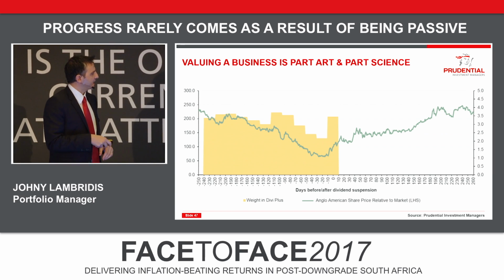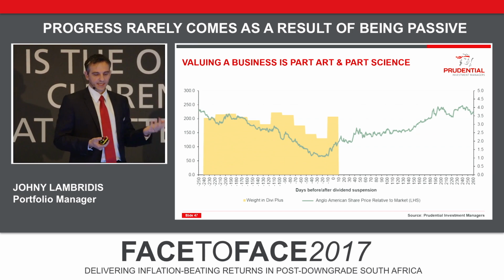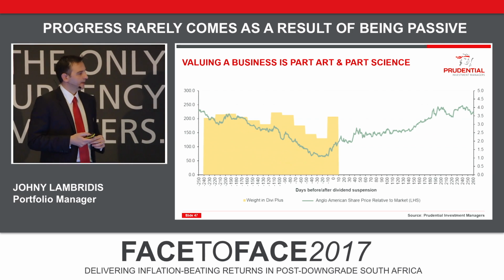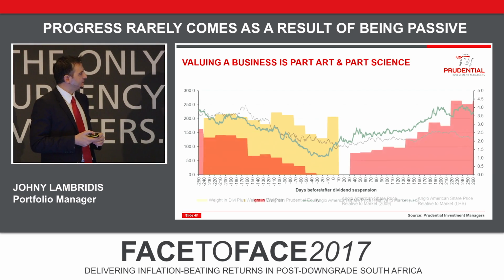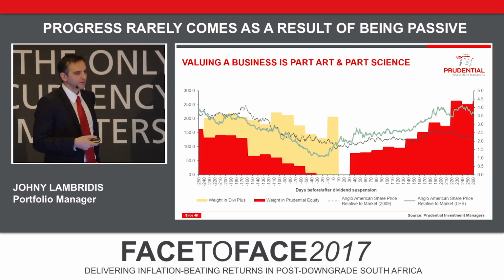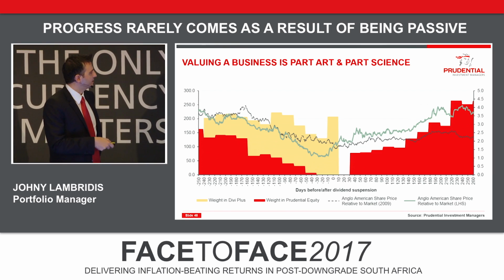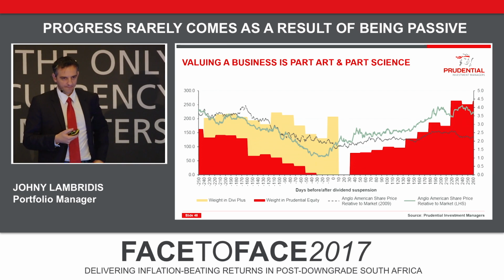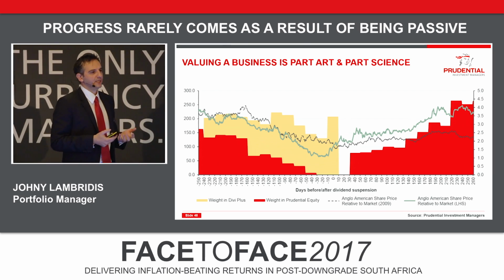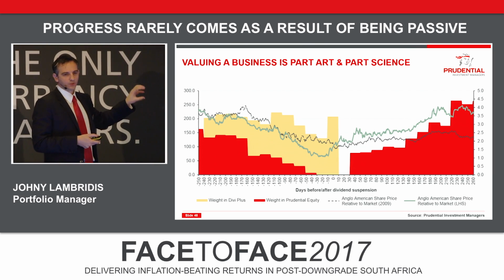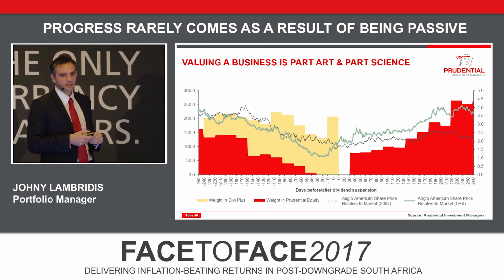Okay, Divi Plus held Anglo-American here, basically sold it near the bottom, and because Anglo-American hasn't reinstated its dividend, it effectively is no longer in the Divi Plus index. The irony is that this is not the first time Anglo-American has suspended its dividend. Okay, it suspended its dividend in 2009, and the return profile was almost identical. You effectively underperformed into the dividend suspension and outperformed thereafter. So the current version of smart beta being pushed in the market isn't even smart enough to contemplate whether 2016 will be a repeat of 2009.